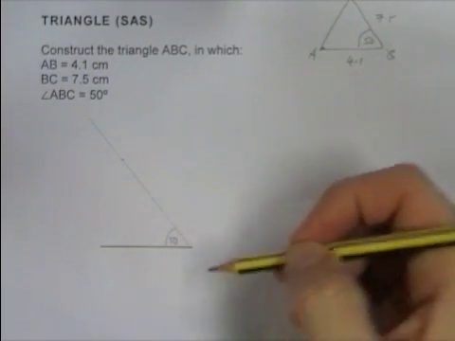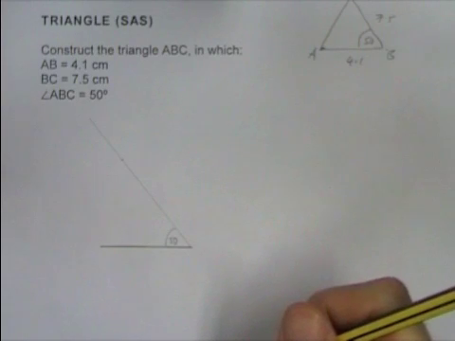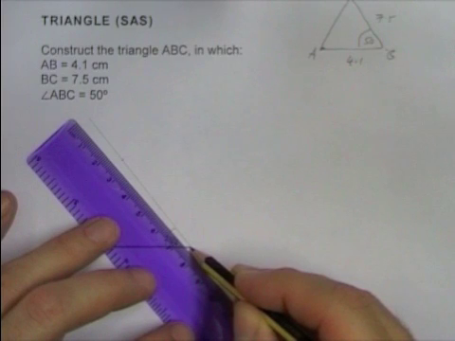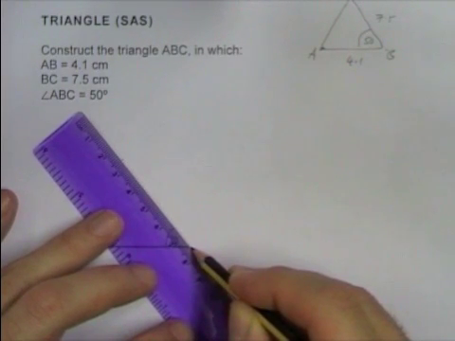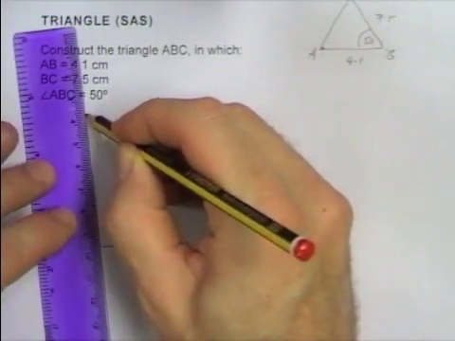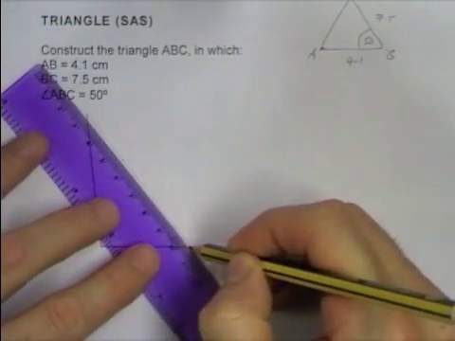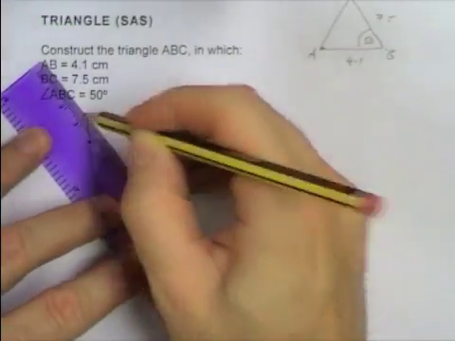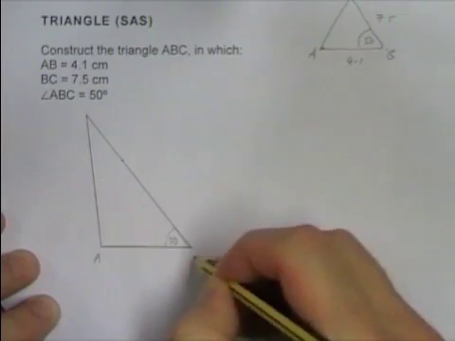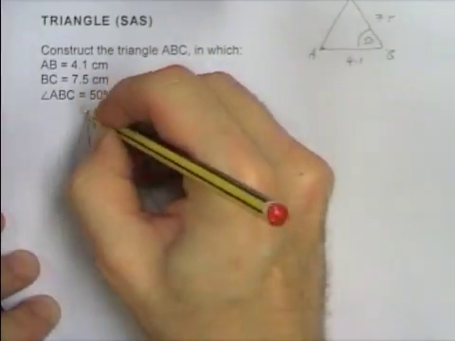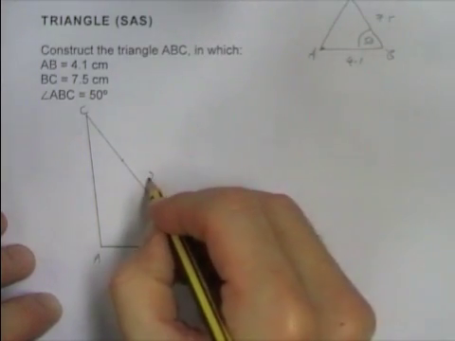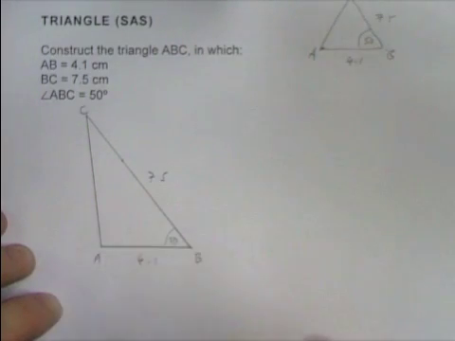In there, that's 50 degrees. Now we want 7.5, so we can just get your ruler and measure 7.5 to that point, and then my last line is there. Note, I'm lining the triangle dark at the end. My protractor mark is still visible there. And don't forget to label A, B, and C. 4.1, 7.5. So from my rough sketch, I've got the accurate triangle.